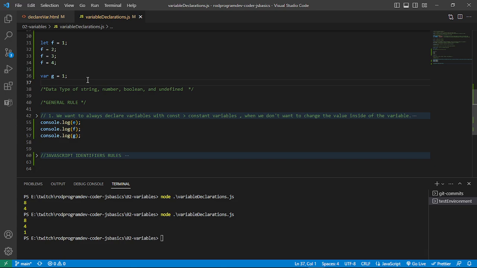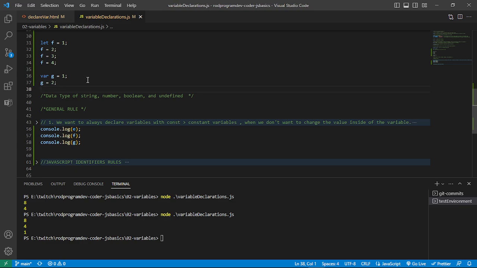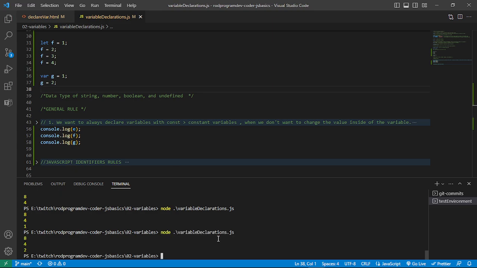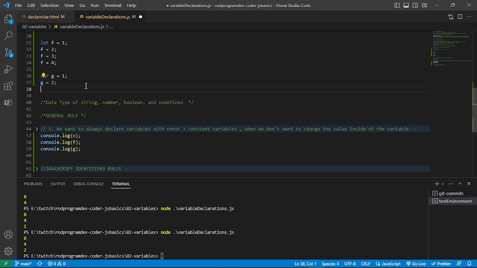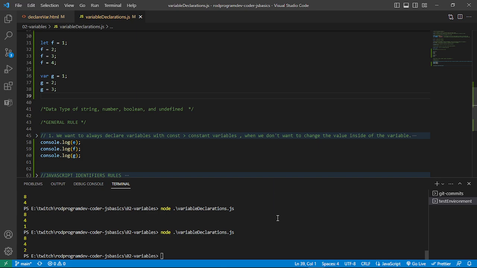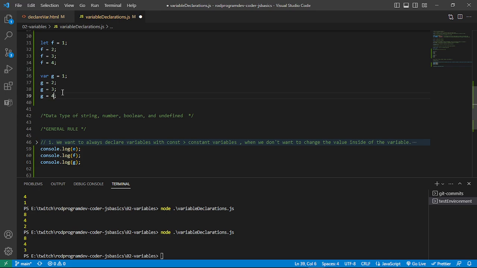Will this still work? Same way, once we declare the variable, you would see it's also working that way. Similarly, we can reassign values to the variable g, 3, and take note what's happening here. Why is that value being changed?